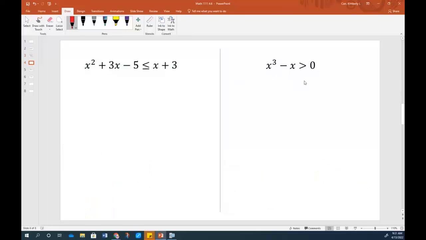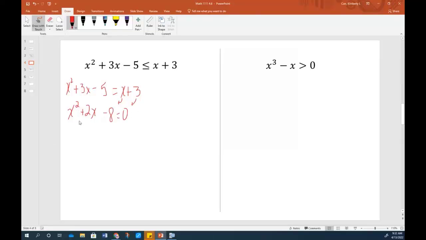So now we've got a couple more. We'll also solve these algebraically. First of all, we look at the related equation. That's my related equation. Now I need to solve this. So I just do whatever steps I need to solve it. I'm going to bring the x over to the left, and then I'm also going to subtract 3, so that constant will move over to the left. So then I end up with x squared plus 2x minus 8 is equal to 0.